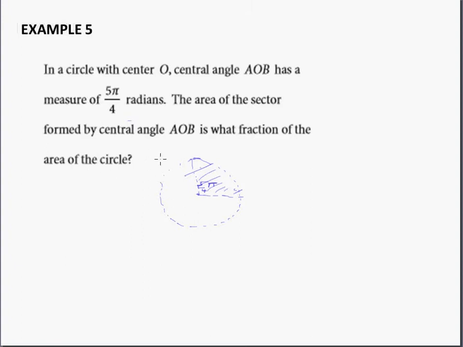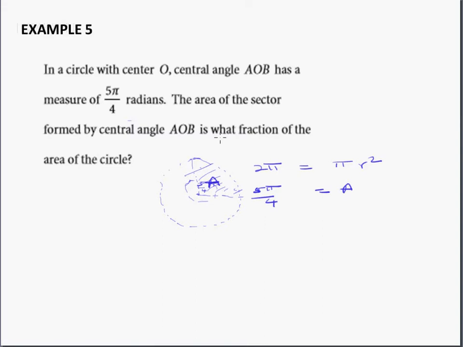of the circle? I know the entire circle here has an angle of 2 pi radians, right? The 360 is 2 pi radians. And that corresponds to the area, which is pi r squared. Now, we want to find the ratio. Now, let's say this is A. So this is A, which corresponds to 5 pi over 4.